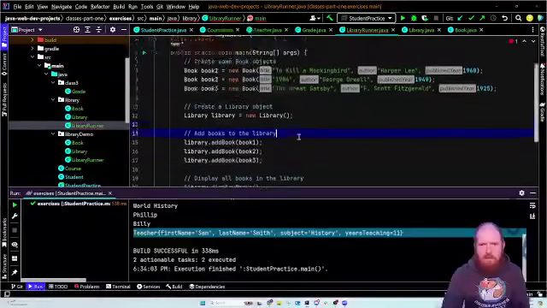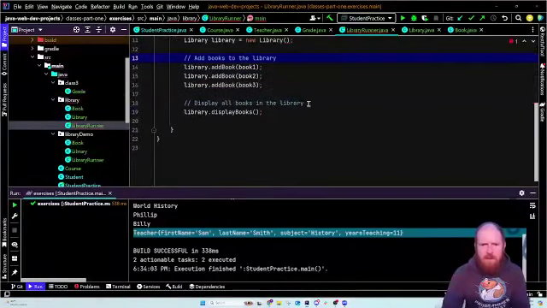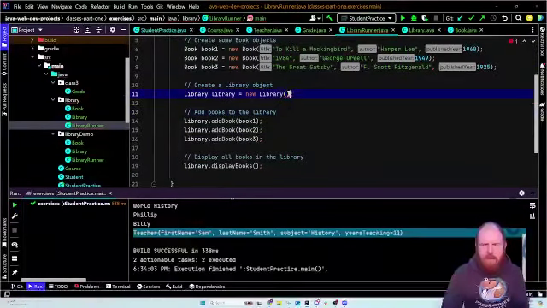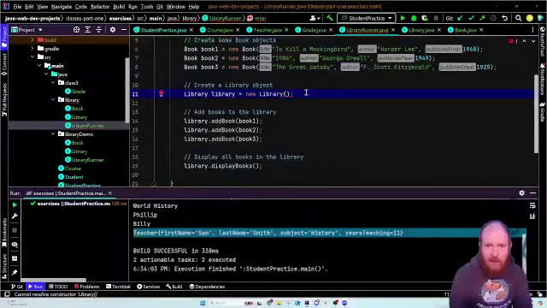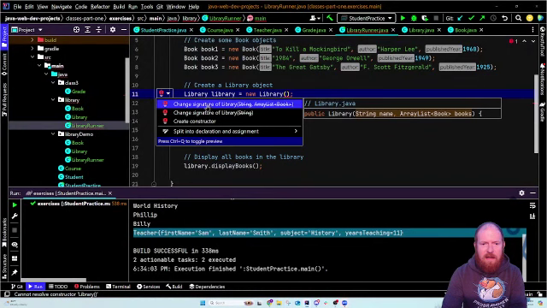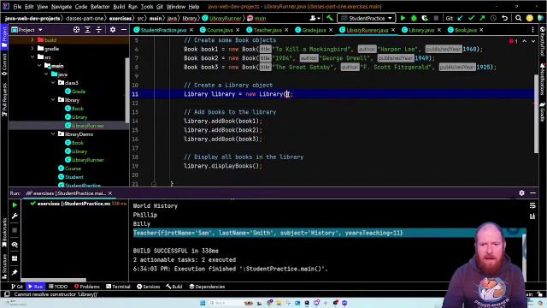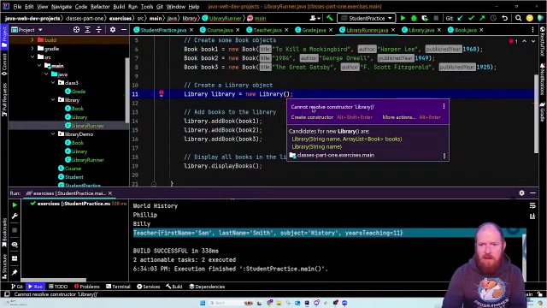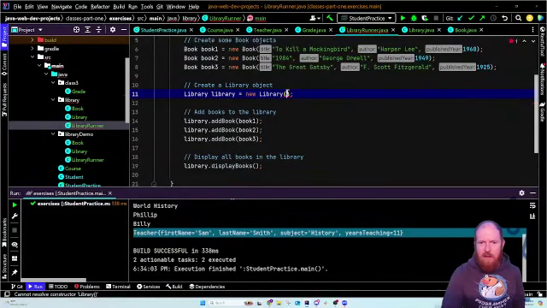Is there any other? Oh, it told me my library had to have something, this red thing there, and it says that right now it cannot resolve this. It should tell me why. Oh, the candidates for a new library are a name and books, or at least the name. So it's telling me here that you didn't put either a name and books or a name in there. So I got to do that.